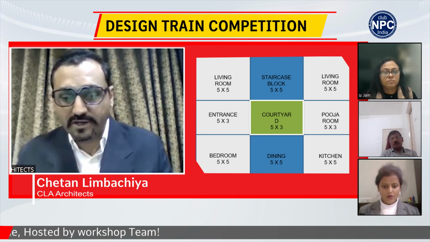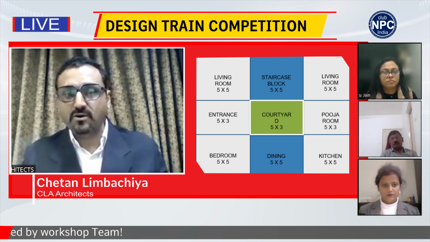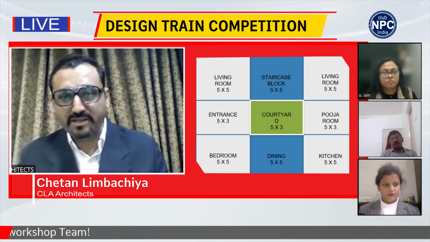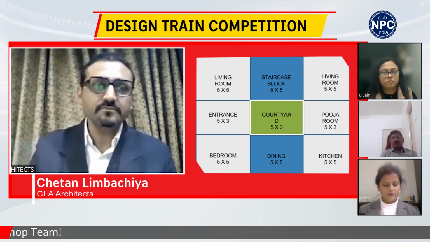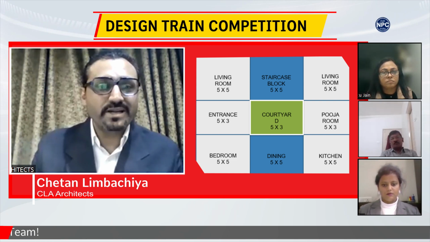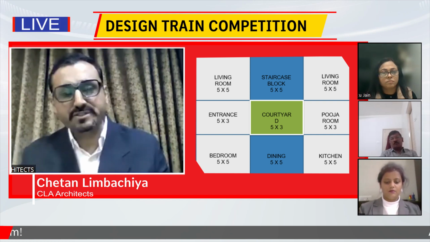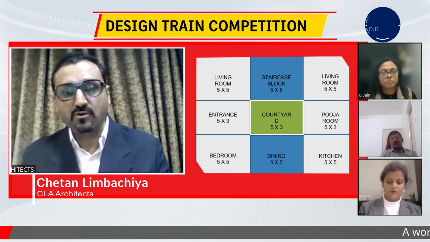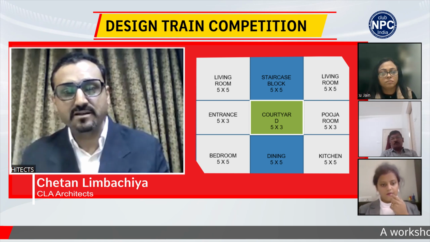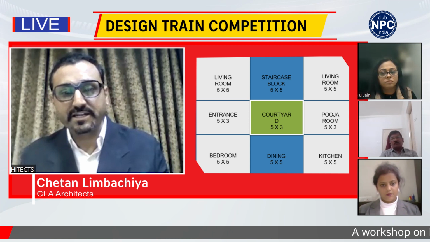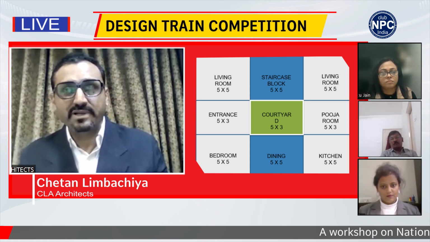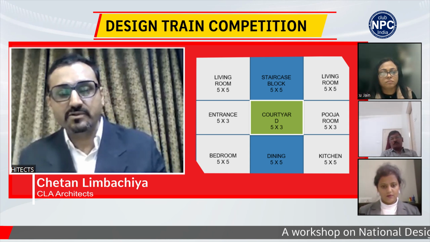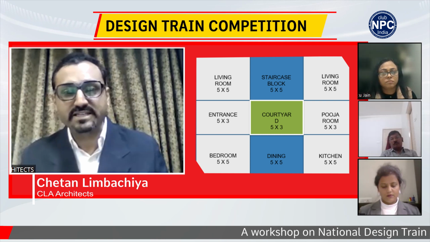As I already mentioned, considering all the perspectives of family values and family emotions, we have provided the central courtyard. As per Indian architecture, in the old-age houses there is a central communicating, interactive space where people can gather, and from that level the other rooms and areas are accessed.